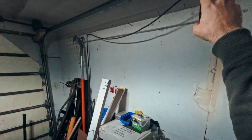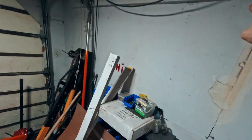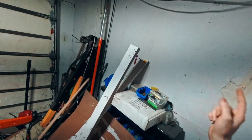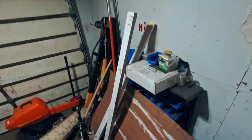When I measured from the ceiling to the bottom of the first 2x4 is exactly 12 inches. So from the bottom of that one, it's 12 inches. So the first 2x4 is going to go here, and bottom here, so the next one's going to go here. And that'll give me 3 of the racks, shelves, or whatever. And at least I can start hanging some stuff up, get a bunch of stuff cleaned up, and that'll be a good start for now.